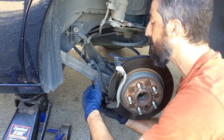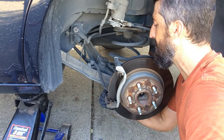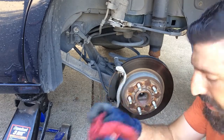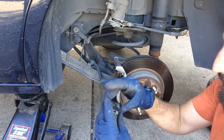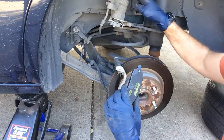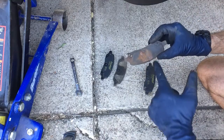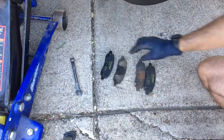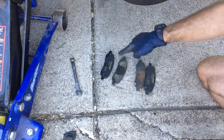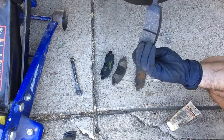Make sure you are always very careful that you do not get any brake grease or any kind of lubricant on the rotor or on the front of the brake pads. I'm going to put some lubricant on the back to match the places where the caliper and the piston were contacting the brake pad — this will reduce squeaking. Put grease where the piston was making contact. On this one, the caliper was making contact on the outsides, so put grease on the new one to match where the caliper was. Do not get any grease on this side.